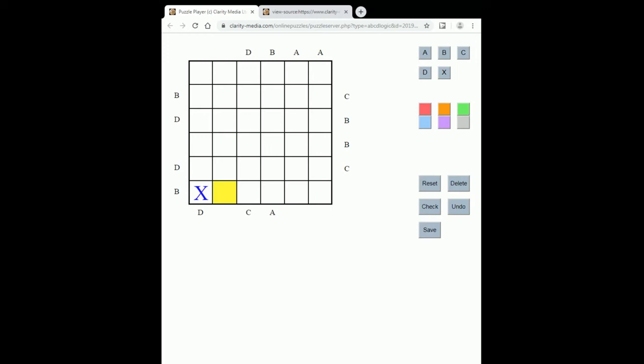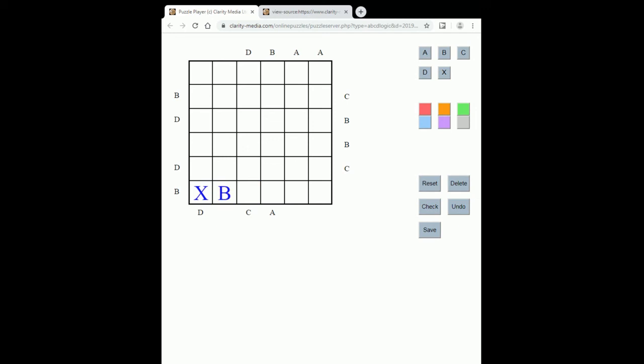Now if we move across, then we can see that the final letter in the third column is a C, but we know that the B must be the first letter encountered in the bottom row, and we know that the B has to go in one of the first three squares of the row. However, clearly it can't go here, because that would break the rule that C must be the final letter in the third column, and therefore the B must go here.